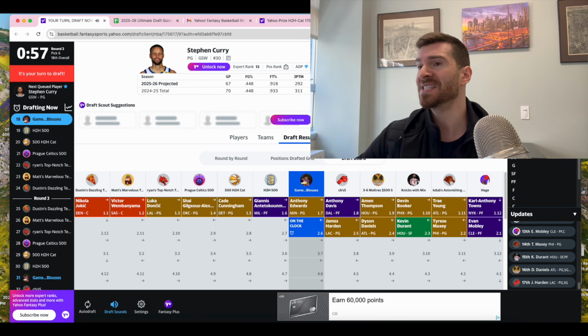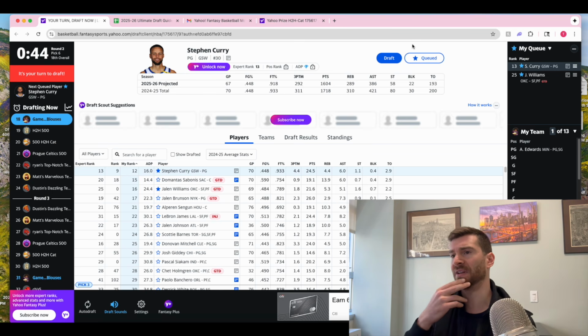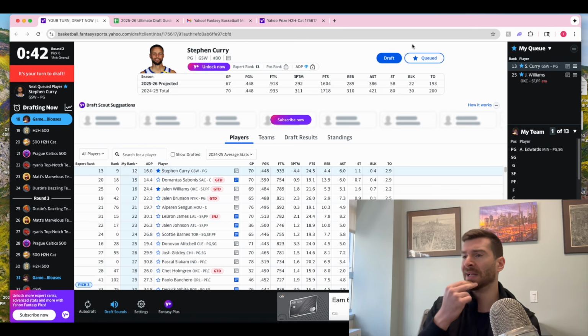All right, so Steph is the guy I was targeting. Steph is the right player for me here. There's other players I could grab, but as far as the build that I have on the line, I should accentuate what I've got going here. I'll wait a little bit. I'm not so definitive. There could be other players I want.